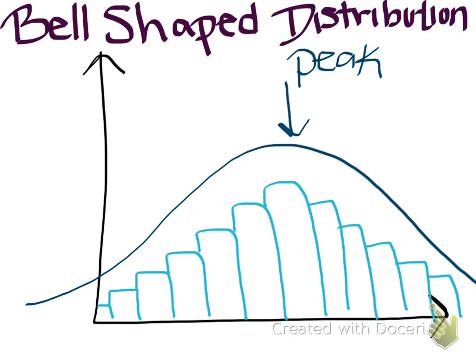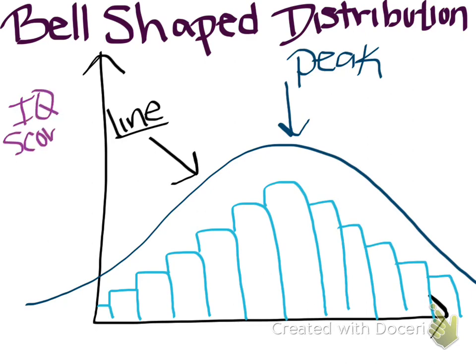Okay. So when we're talking about these distributions, if I ask you to draw me a bell-shaped distribution, what I'm looking for really is this line. I'm not necessarily looking for the histogram that I drew underneath it, but you need to remember that there is going to be a histogram about your data underneath this line that we're drawing. Okay, so an example of a data set that might look like this is IQ scores. People's IQ scores are normally bell-shaped.